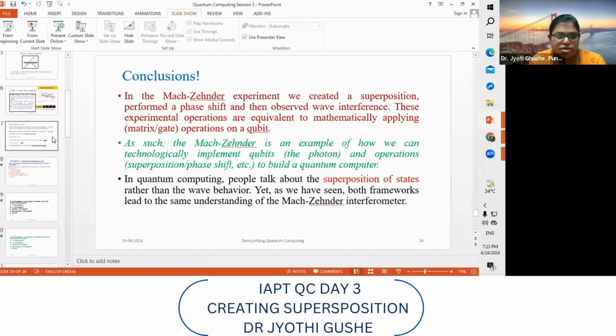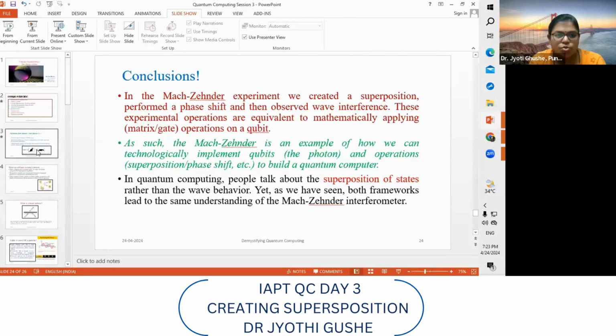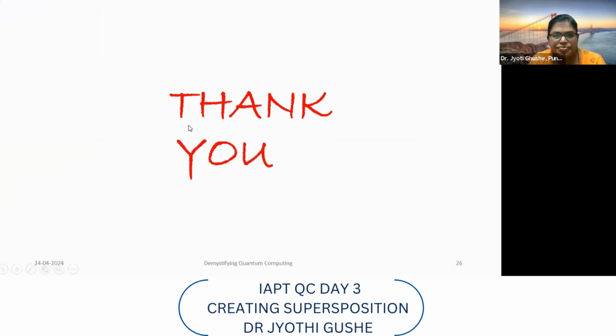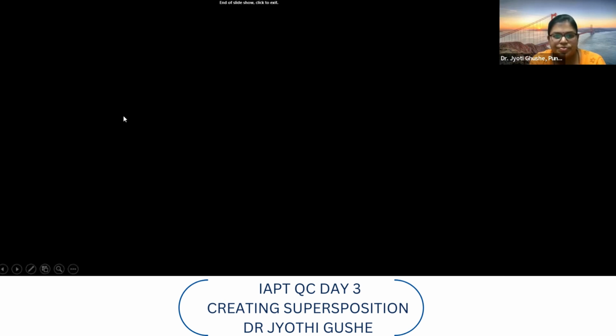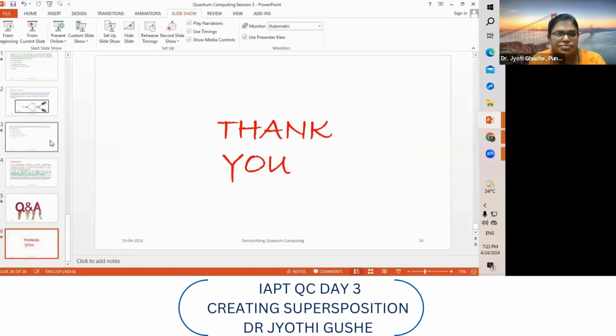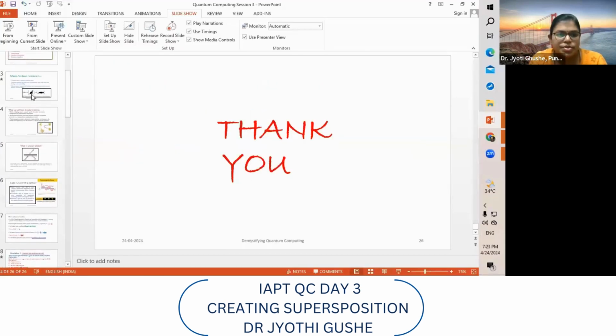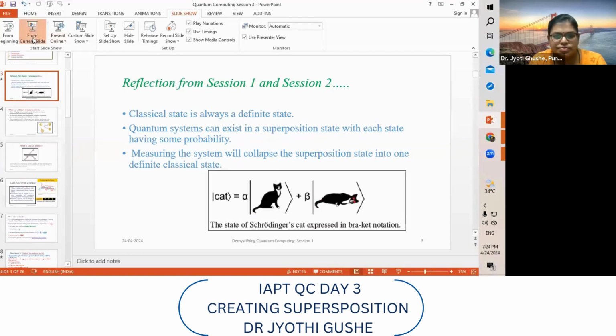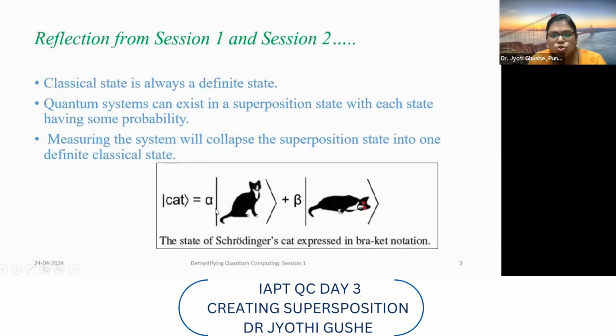So as we discussed yesterday also, we talk about probabilities. If I am representing any state as alpha cat, like I gave an example of Schrodinger's cat, whether the cat is alive or whether the cat is dead, there we are defining these alpha and beta as the coefficients which tell us the probability of occurrence of that state.